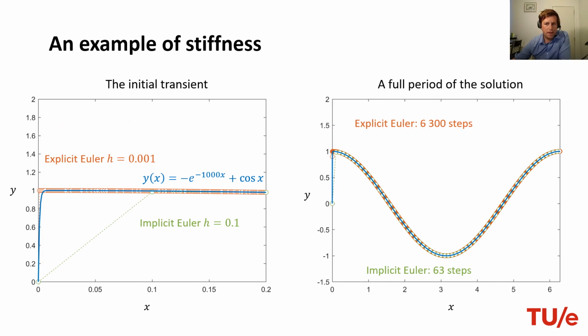Now, this situation gets aggravated even quite a bit more when we look at what happens if we want to get a nice solution for explicit Euler. These initial oscillations of explicit Euler, by staying close to the stability limit, that's something you don't really want to see in your numerical solutions. So let's say that we take a much smaller h still, such that these oscillations do not occur in practice. Then covering this full period of the solution gets even more expensive. So in this case, this would require you to do more than 6,000 steps.